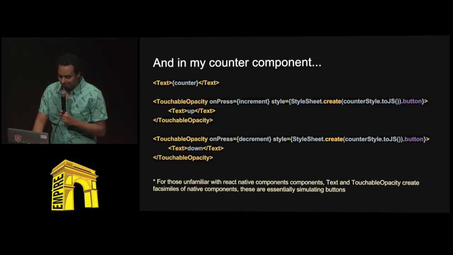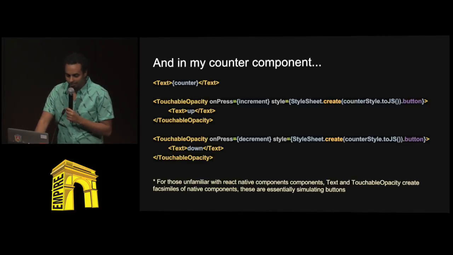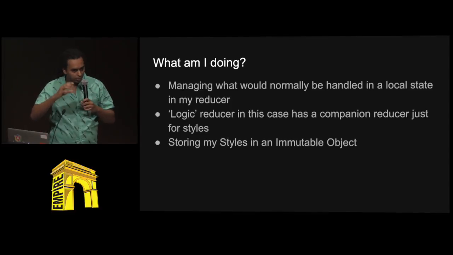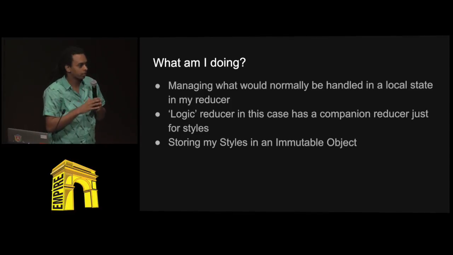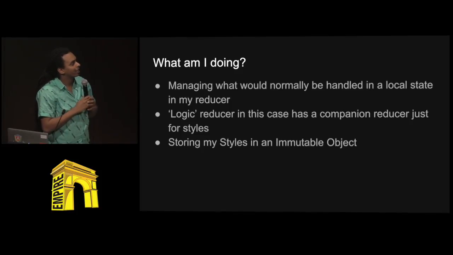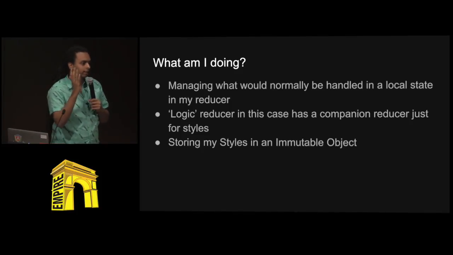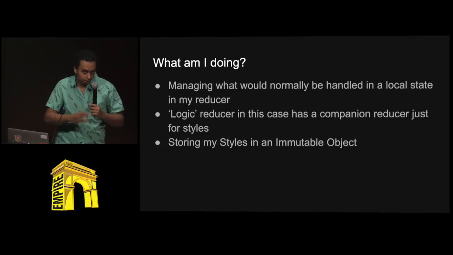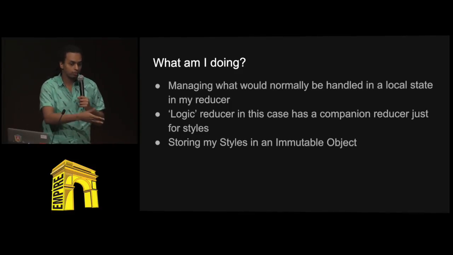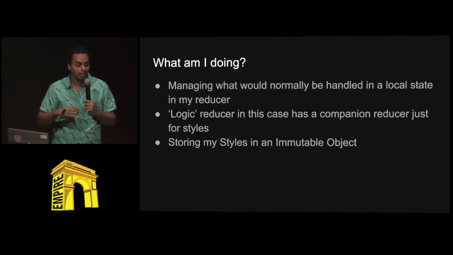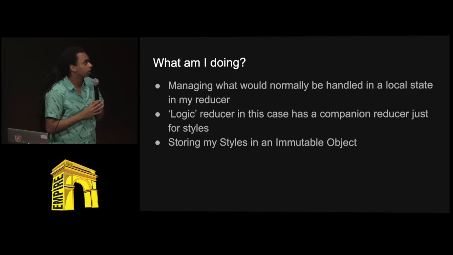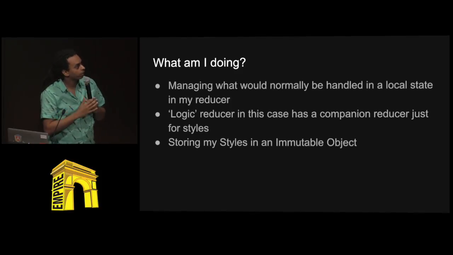Colors updated. The really important thing here is you want to start thinking about what I'm doing here. I'm handling what would normally be handled in a local state inside my actual component itself, I'm tossing it up to the global state. My logic reducer, the one that would handle things like user or numbers being updated or who knows what, now has a companion reducer. It listens to the same actions. When I update and increment a number, I have an action called increment, and I do that updating of state somewhere else. But I also listen to that same action in my style reducer. And whenever the increment happens, I then change the color somewhere.